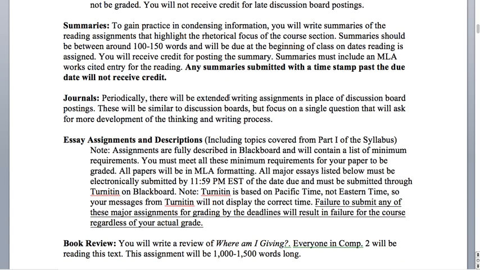Let's see. Summaries. There will be summaries throughout our course. I do it for 2 reasons. Mainly, it's to ensure that you are doing the writing, but also are doing the reading, but also to ensure that you understand it. So as we read our common read book, Where Am I Giving, you'll be posting summaries of that, which will also help you with your book review. In addition, we'll be doing several readings from outside sources, and I'll ask for you to summarize those. Summaries are only about 150 words.